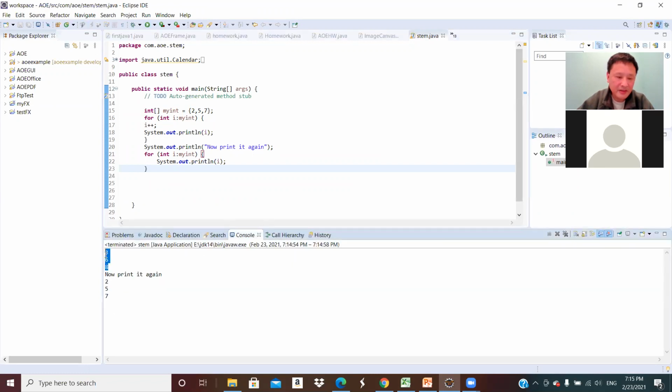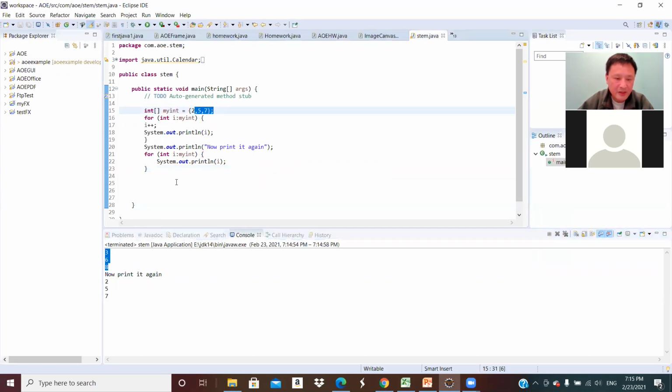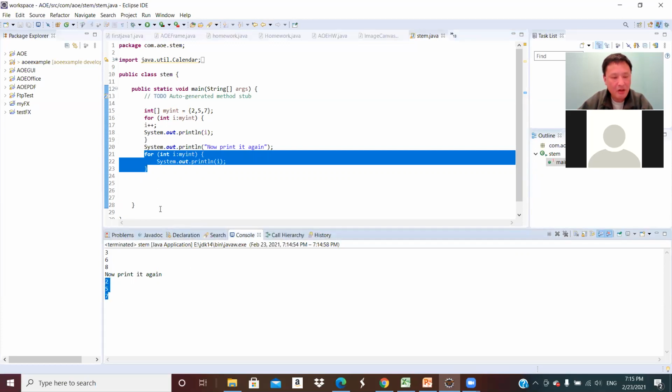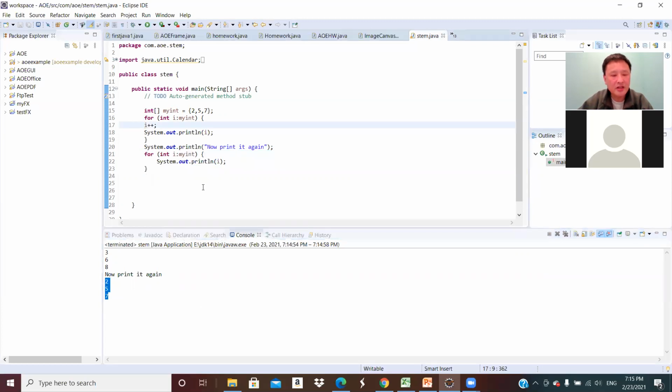You see here, it's a 368, and our array is 257. But now, if you come to this loop and you want to print the items from the array, you see we still get 257. Though you see here, you changed it, right? But actually, you did not change the array itself, because the i actually is a copy of the element in the array. It is a copy.